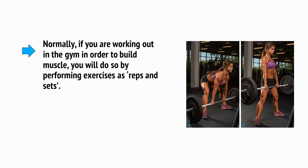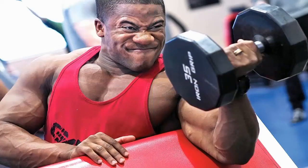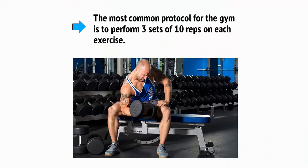Normally, if you're working out in the gym in order to build muscle, you will do so by performing exercises as reps and sets. You perform a set of 6, 8, 10, or 12 reps, and then you rest for a minute before going again. What you're doing in this case is building up metabolites in the muscle that stimulate growth, and you're creating micro tears. The heavy weight means you're using your fastest twitch muscle fiber, which means you'll be relying on glycogen and ATP stored in the muscle. So you need to pause after performing those 10 reps in order to build up the strength to go again for the next round. The most common protocol for the gym is to perform 3 sets of 10 reps on each exercise.